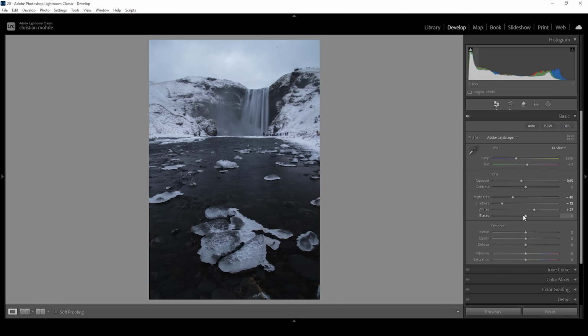What I want to do next is work on the white balance. I think the whole shot is just a bit too cold, so I'm going to increase the temperature to fix that. All right, that's looking much better. Then I want to bring up the texture, giving this image some more sharpness. At the same time, I want to add some kind of autumn glow effect to it. And I'm going to do that by bringing down the clarity and the dehaze.